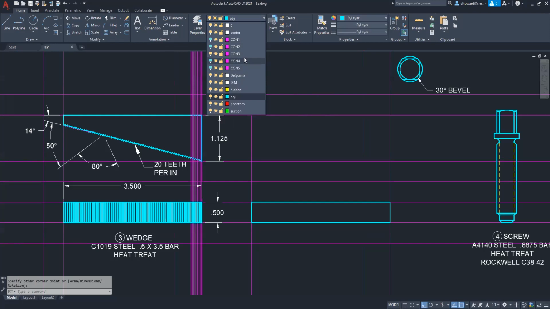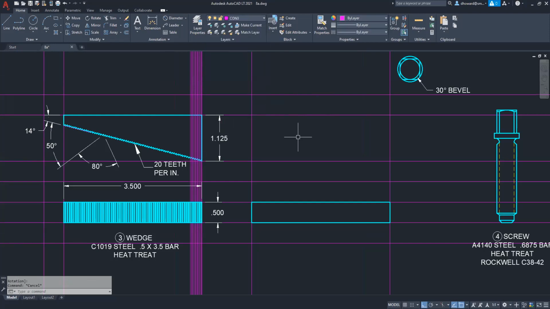Get on my correct layer here and make a construction line at, what would the angle be? So remember, we measure from 0 on this side, so you can go measure all the way around, which would be 180 minus 14. Or you could just say negative 14, which is what I'm going to do. So an angle of negative 14 degrees. There it is. Coming out of here.